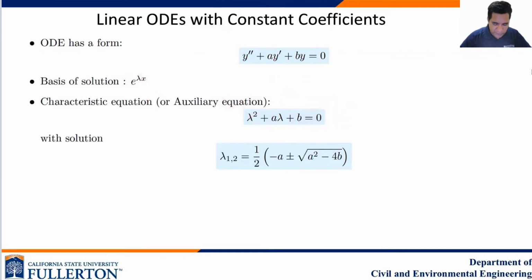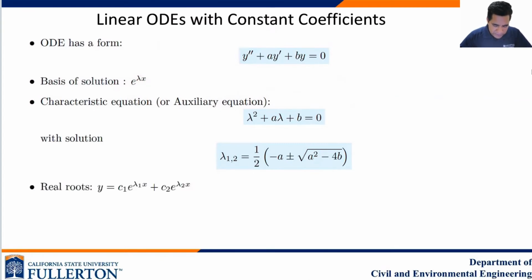So essentially what we do is we take this differential equation and replace y with 1, y prime with lambda, y double prime with lambda squared. Again, if it was higher order, if it was y triple prime, then you would have lambda cubed and so forth. We solve that equation for lambda, and these values of lambda become the basis of the solution. In this case, you get 2 lambdas, so it will be e to the lambda 1 x, e to the lambda 2 x. These are going to be two bases of solutions. And now that we have the basis of the solutions, we can follow the method that we just discussed to find the constants based upon the boundary condition.